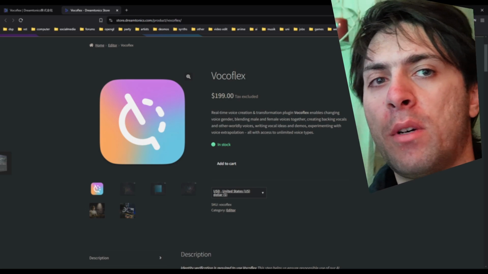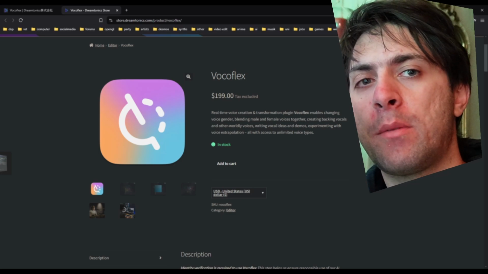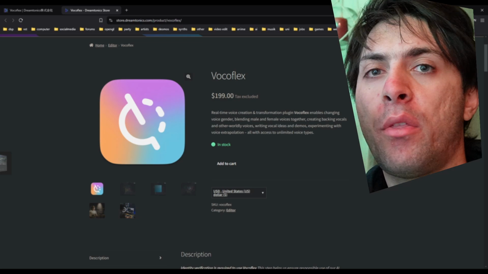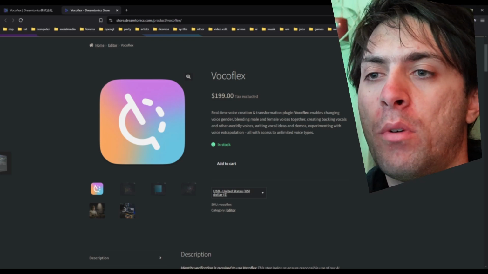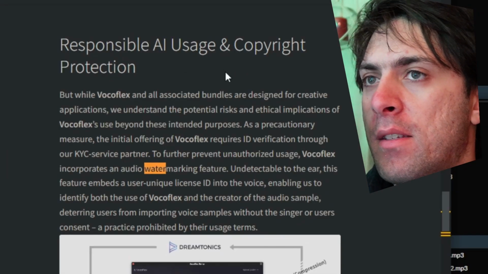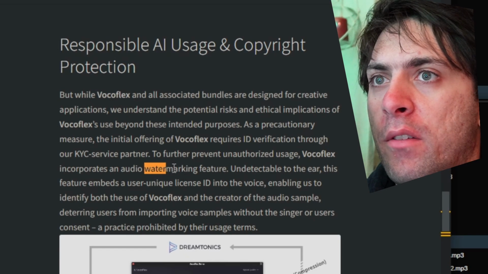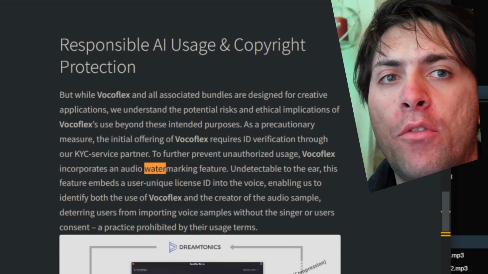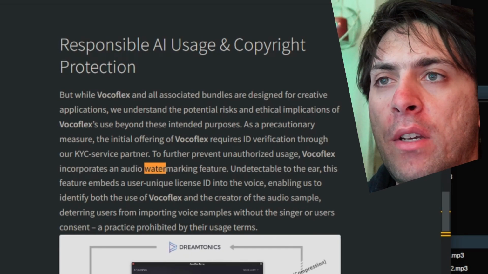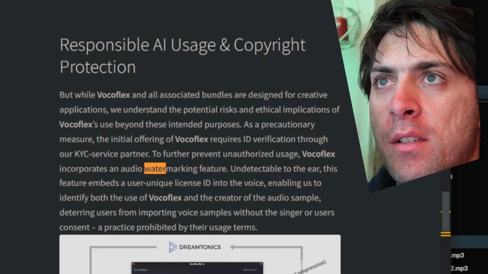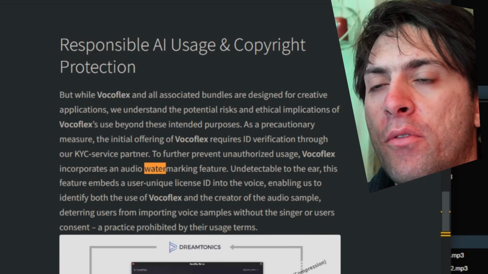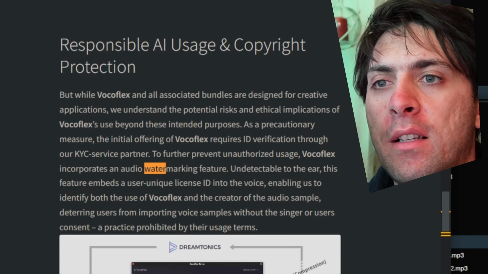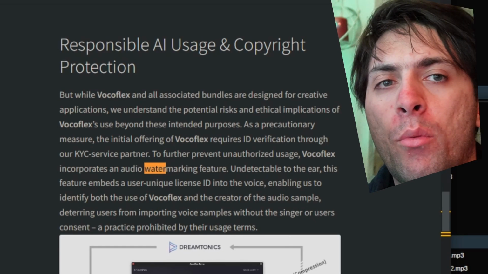And then there is also one last thing that I want to talk about when it comes to the ethical problems of Vocoflex, which comes down to the identity theft measures as well, the watermarking feature. On the website, it says that there is a watermarking feature undetectable to the ear that kinda says to everyone who can read this watermark that this was created with Vocoflex. So if anyone used Vocoflex for identity theft, then people who have the recording of it could just tell this is Vocoflex because of the watermarking feature.